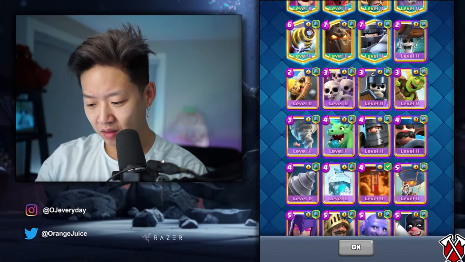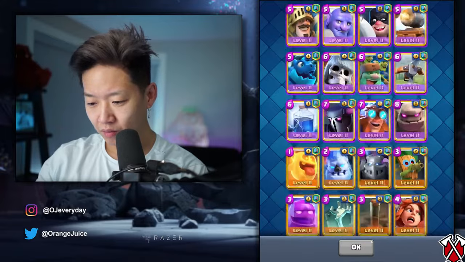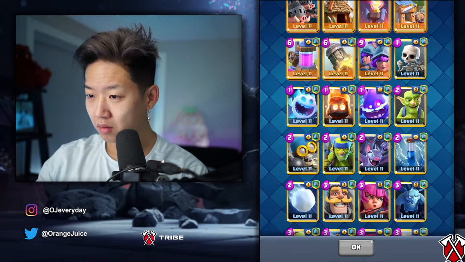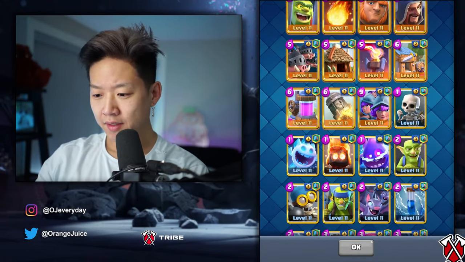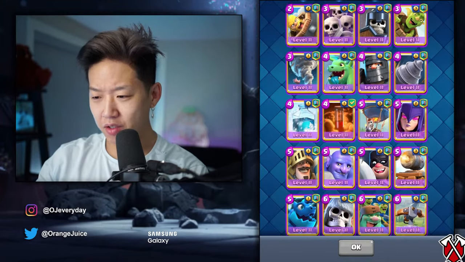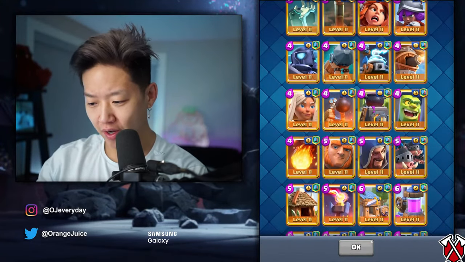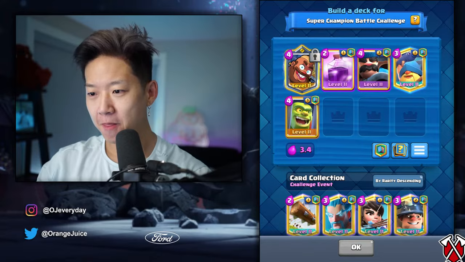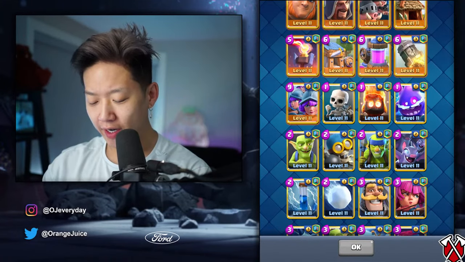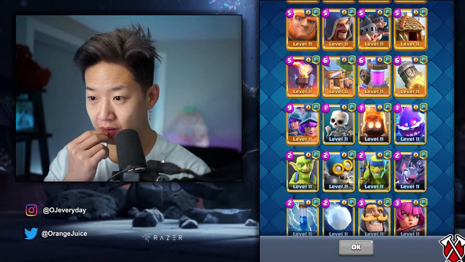Brain fart. What do I need? Where's the rage spell? What do we need? I just woke up, chat. We need fisherman, that's for sure. We need goblin cage. Okay, I'm starting to wake up. Hunter, fisherman, goblin cage. We need ice spirit. Oh yeah, why didn't it transfer over my original deck? We're missing something. Let's add in a golem.